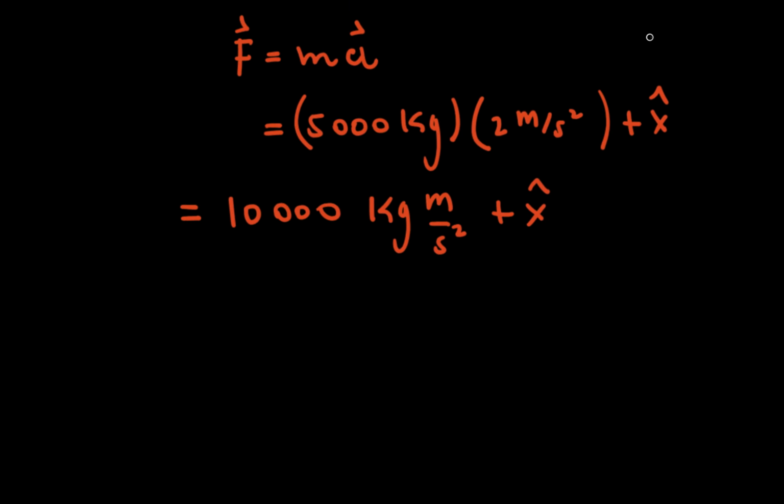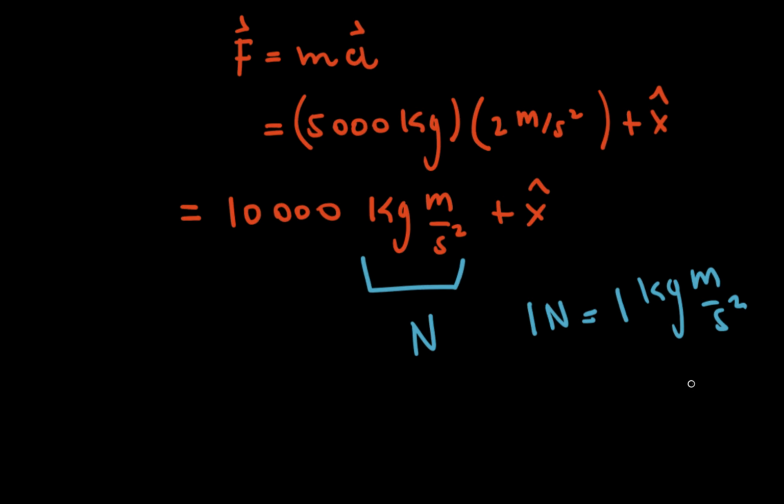This here is a very special unit. We use it so often. The concept of force has become so useful that it has its own unit, and we'll call this a Newton. So 1 Newton is 1 kilogram meter per second squared, and it is a mass times a length over a time squared. And you can work that out if you remember that this comes from the acceleration part and this comes from the mass part. Okay? Good. And so that's a simple force calculation.